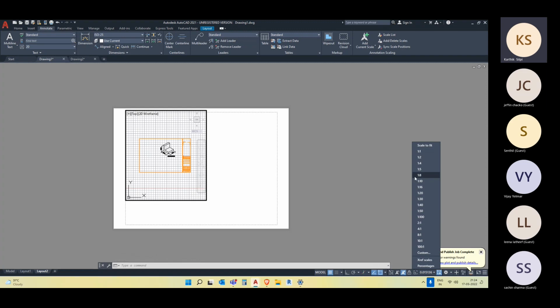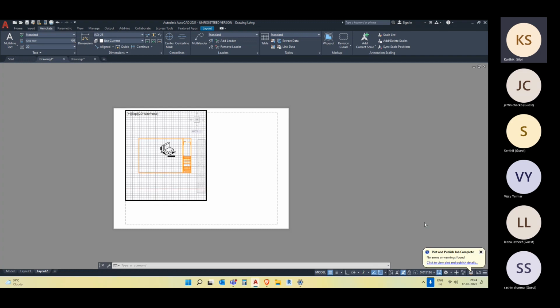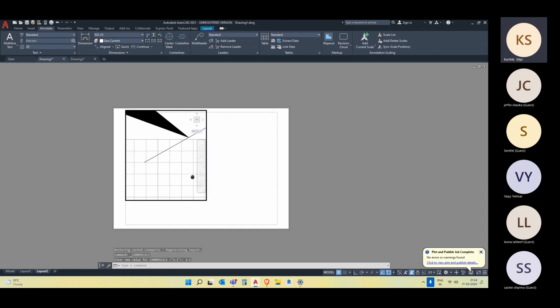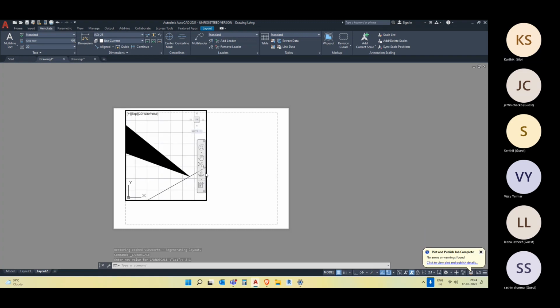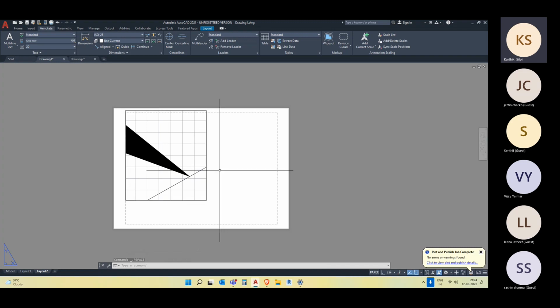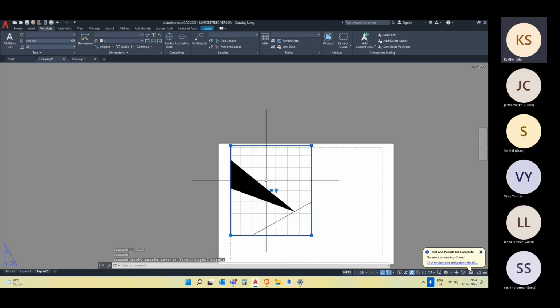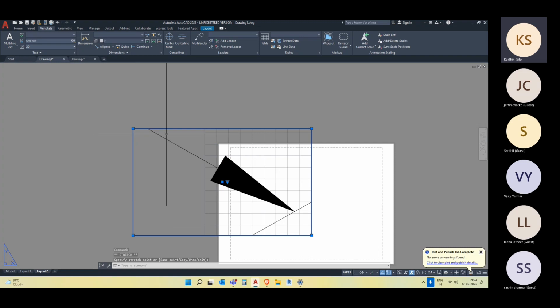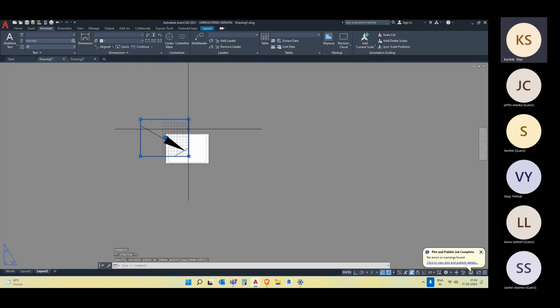So if you want to increase the size, you have to just press 1:2. It will be decreasing the size. Like 1 unit is equal to 1 unit. If it is taking 1 unit and it is reduced by half, it is called 1:2. Let's say we want to double the size of this isometric view. I'll just take 2:1. Now let's see how much it has grown. That is not fitting in our viewport. Even if I increase the size of the viewport also, you can increase the size like that.